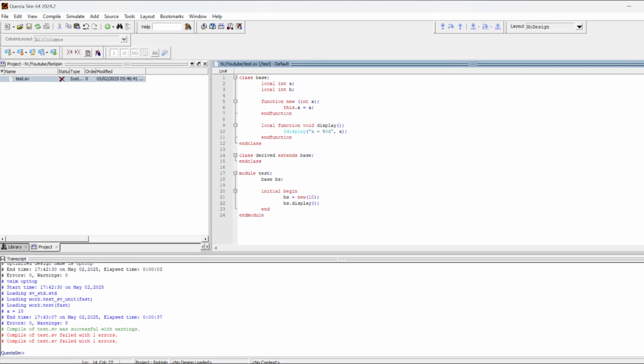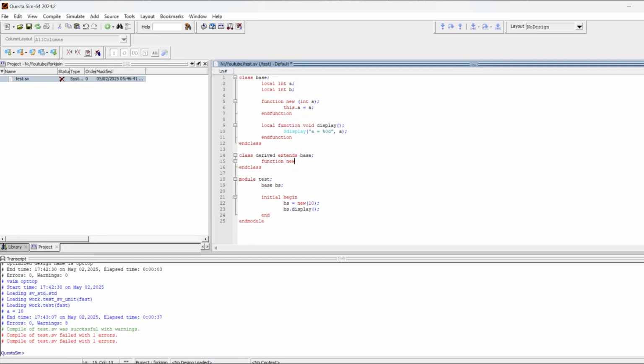As per my previous video, if there is a formal argument declared for the constructor of the base class, then that constructor has to be called explicitly. So I will do that.